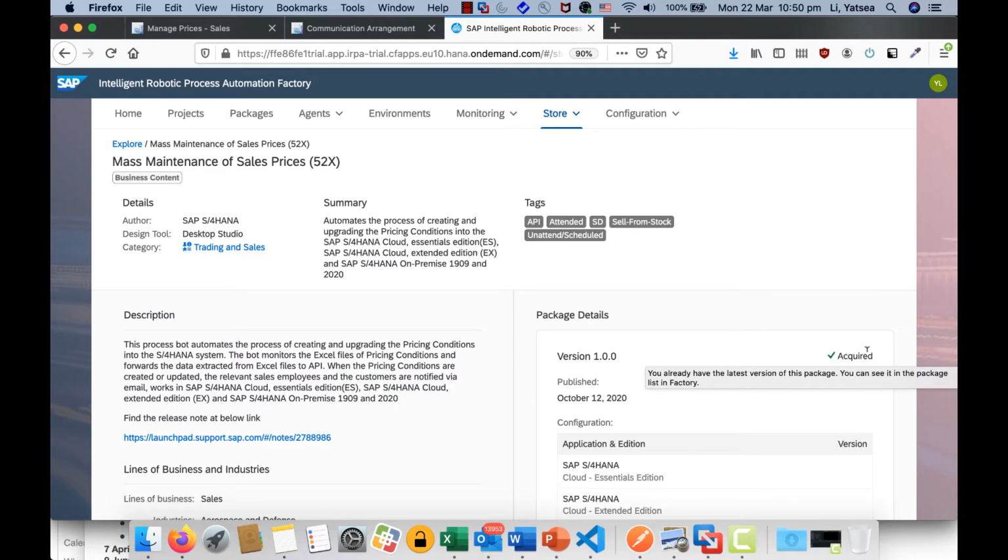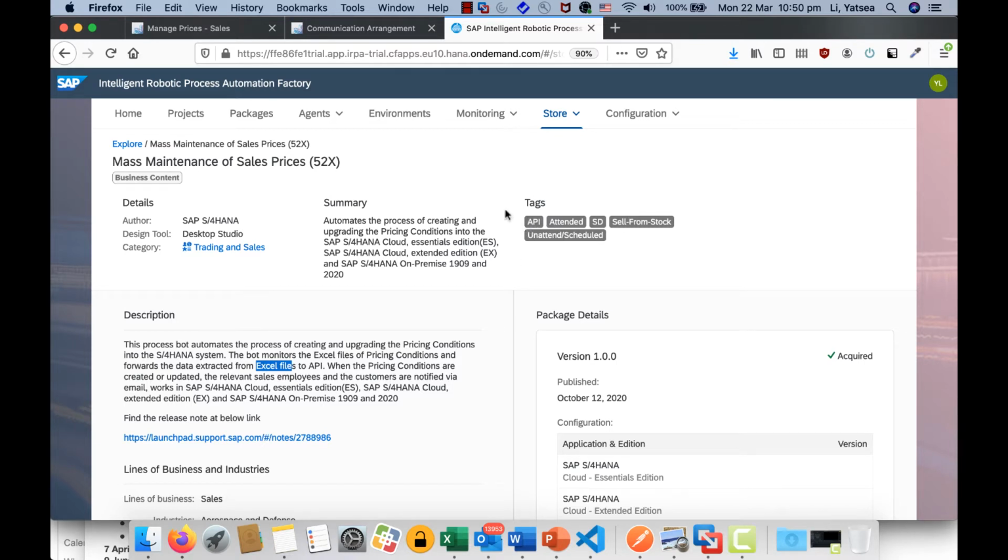As you can see, the scenario is to automate the process of creating and updating the price conditions in the SAP RPA bot. The input would be the Excel file, and you would be calling the S/4HANA OData API to upload the price condition.